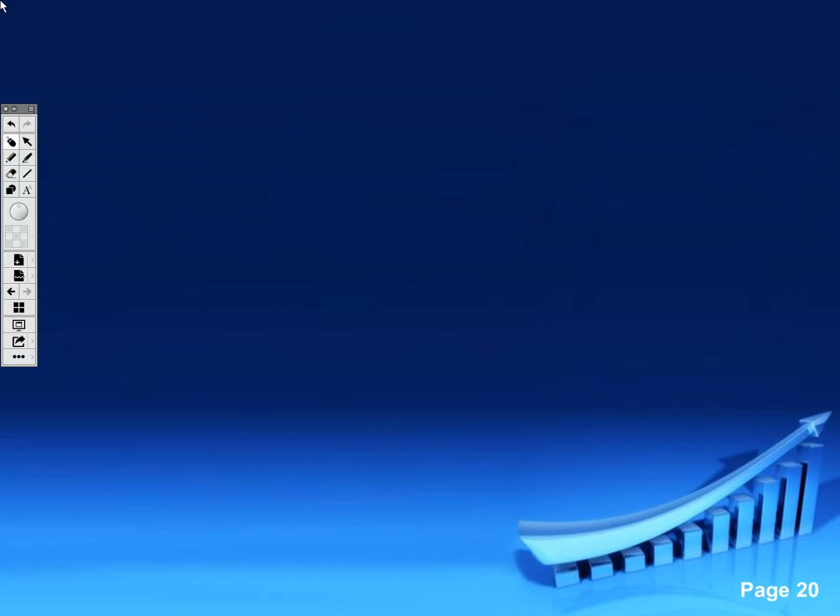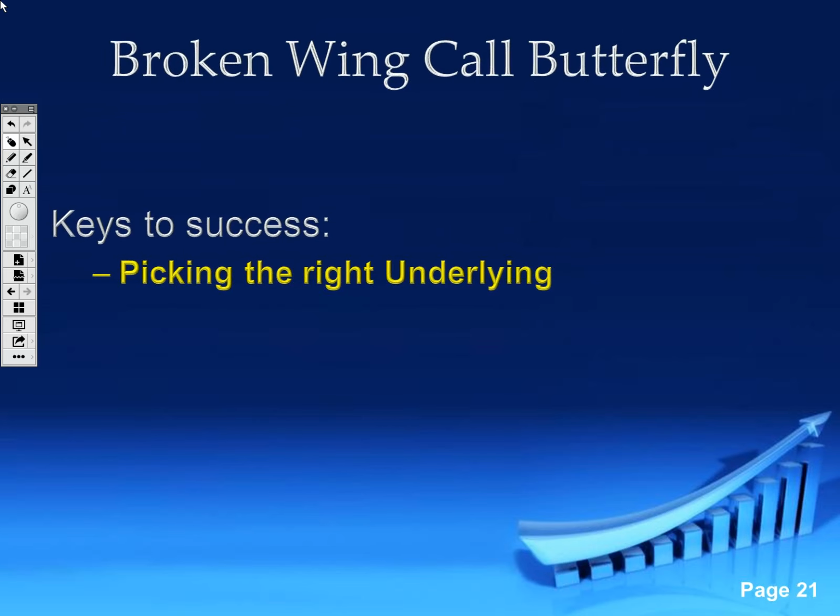Now, when we're doing this, let's go through the steps. This is kind of our roadmap. We've come up with an assumption where we have a neutral, slightly bullish view. We want it to go up a little bit, as most markets kind of trickle higher, but we have a relatively market neutral assumption. But I'm worried about the downside in XYZ. So we're going to be looking at XYZ. Is it the right underlying to trade options? This is for trading options.